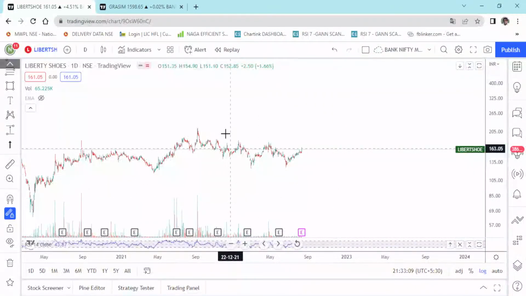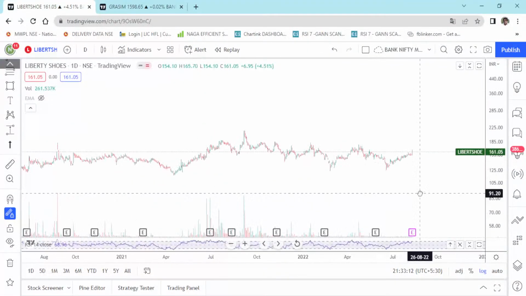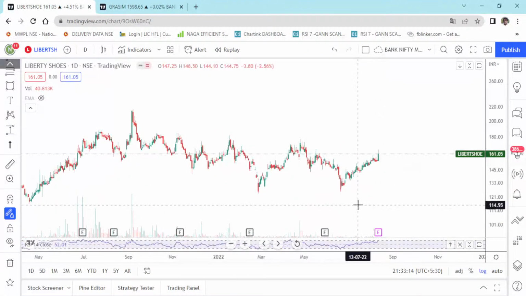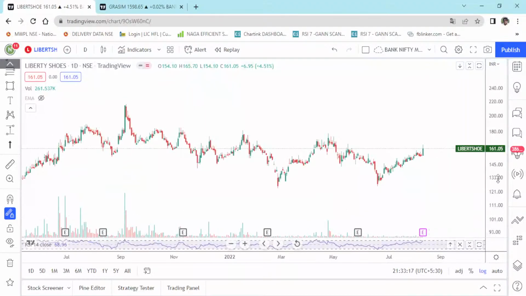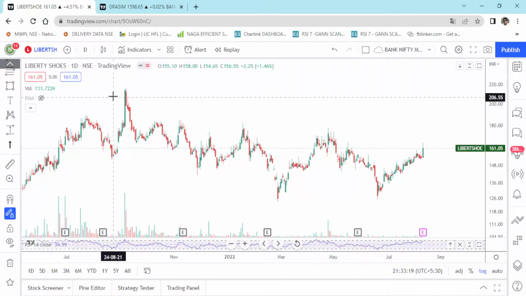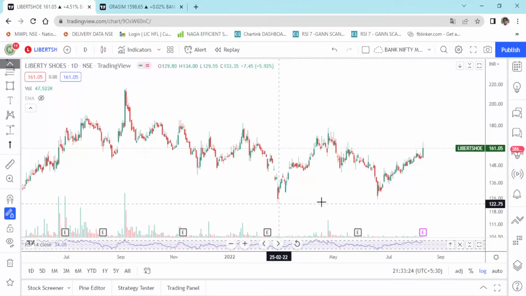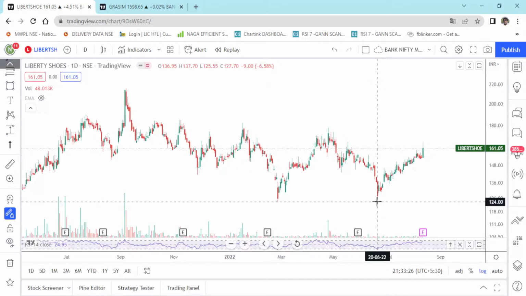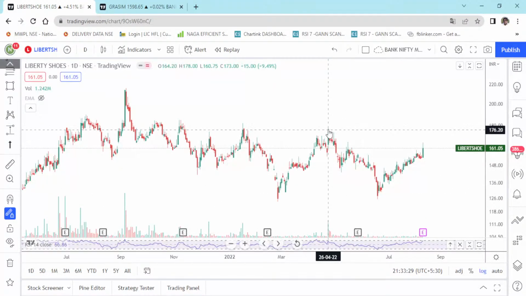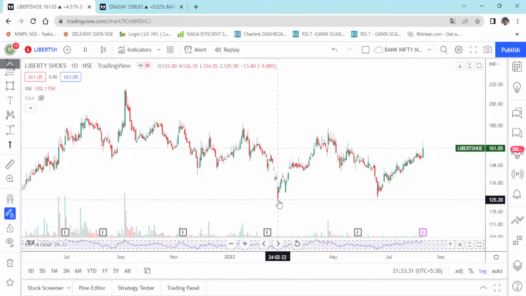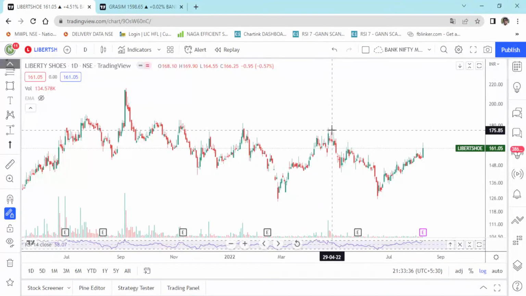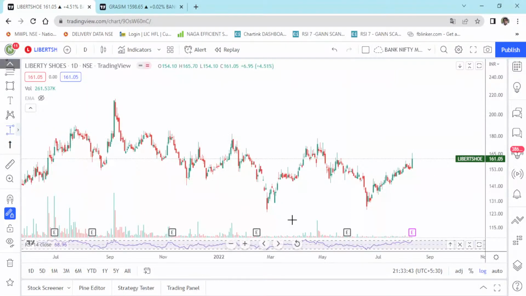So in the current swing, I'll show it a little bit more clearly. This is going to be the bottom. The top was around 215. It made a bottom of around 124, and another bottom was made at 125. Between them there is a resistance called the neckline resistance, and this 124 and 125 becomes a double bottom. So if this neckline resistance at 178 is broken, then we will see another 40% target.